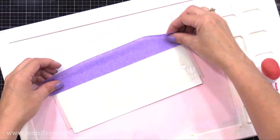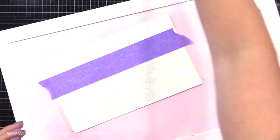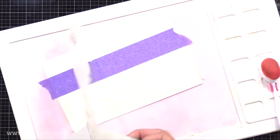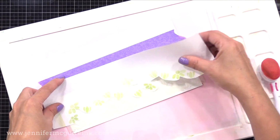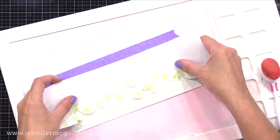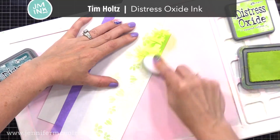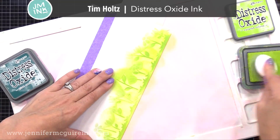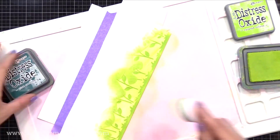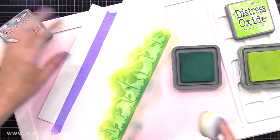Okay, so now I have cleaned off my stencil and I'm putting it onto a piece of cardstock that's just white cardstock, 8.5 inches wide. I'm putting the top half of the mask on. So this is covering all of the flower tops of the stencil. The only thing exposed will be the leaves, stems, and grass. I'm applying Tim Holtz Distress Oxide ink in Twisted Citron color. You could use absolutely any inks you want here. I then added a little darker green using Pine Needles.